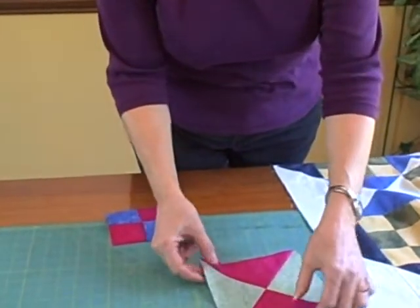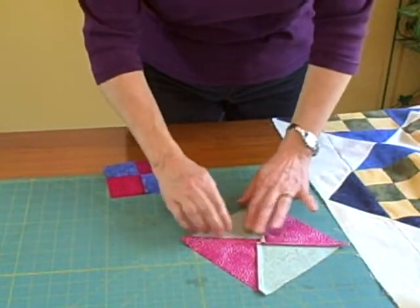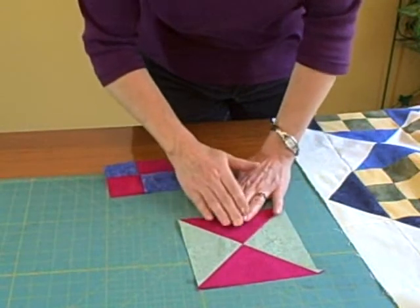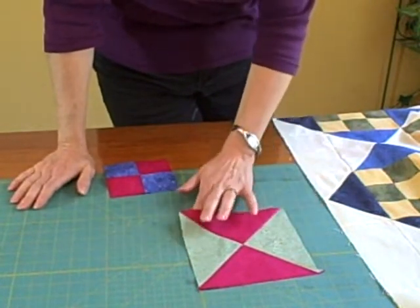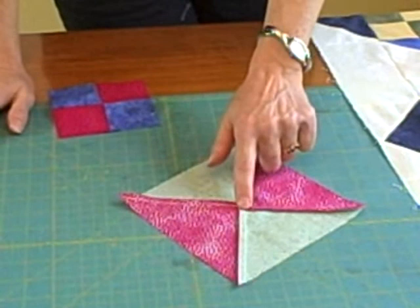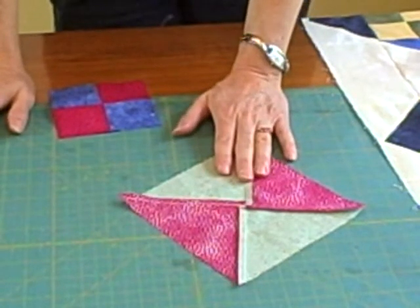Let me show you a couple of little ideas that I like to use. When I am pressing, I'm always pressing from the front. If you press from the back, you don't always get all of the fabric available out, which means you could end up with little tucks in your seam allowances. That's why I press from the front to press the seams open. But I sometimes will press a few things from the back, and that is intersections like this. You can see that this is open so that it spins all the way around, which means you don't end up with a bulky intersection. This is nice and flat, which allows all of your patchwork to lay flat and makes it so much easier to quilt.